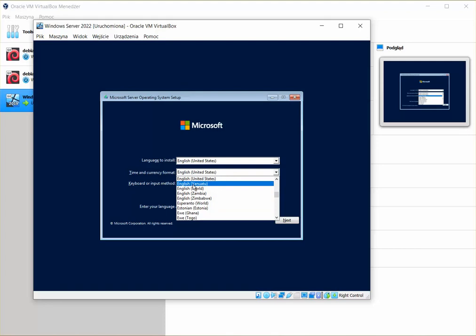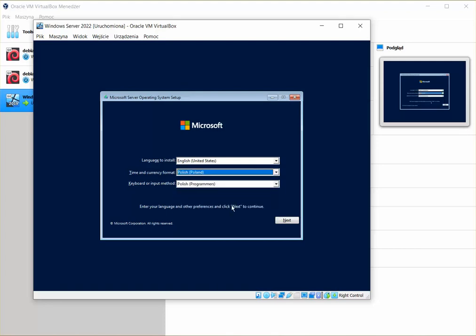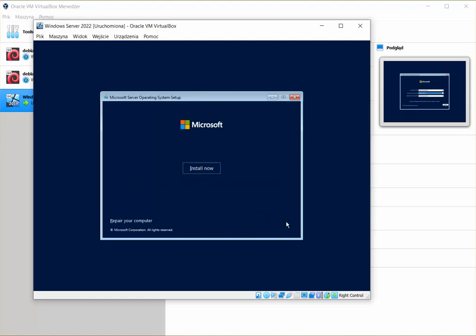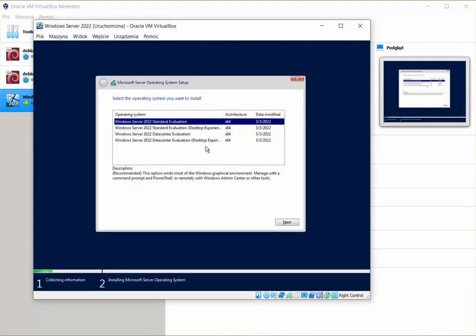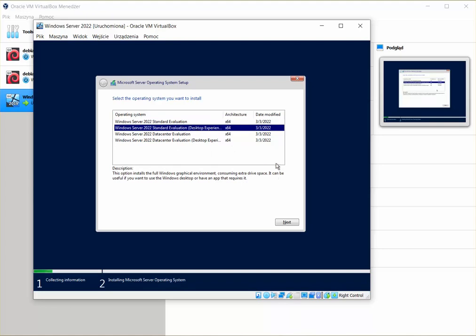Time and format, well, I'm gonna change it just for now. Right, I'm gonna push install. And we're gonna choose the desktop experience.